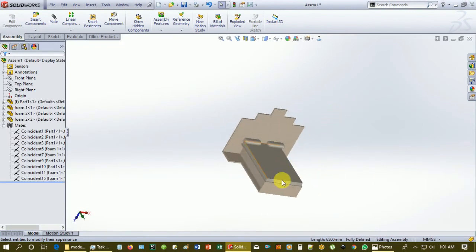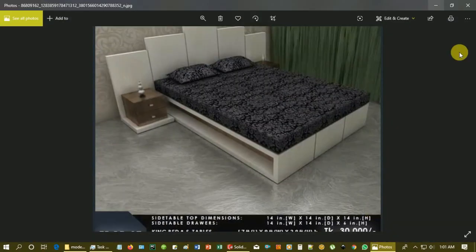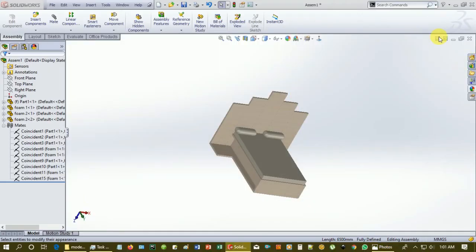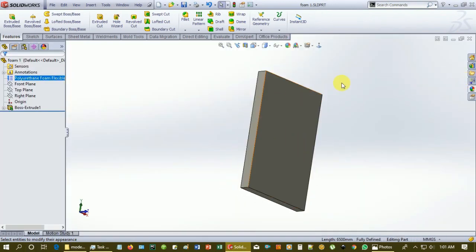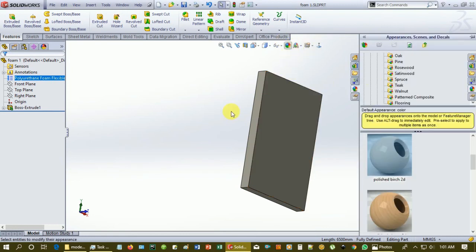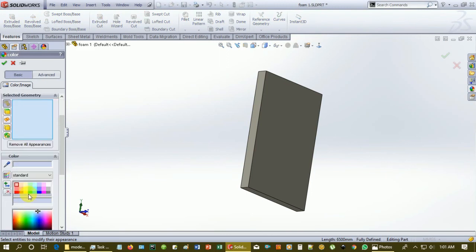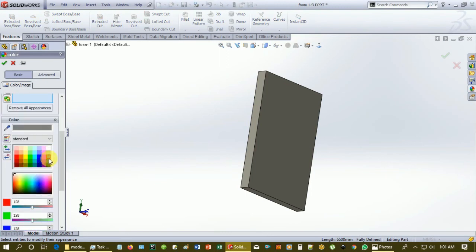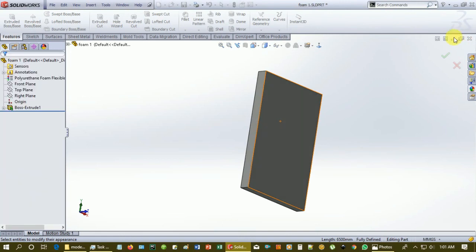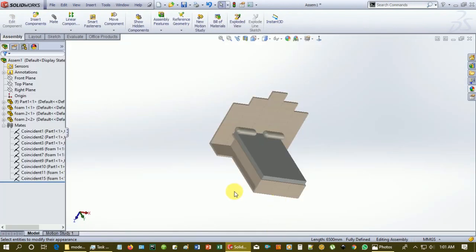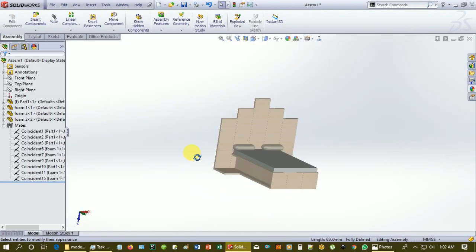So here is our bed. So let's keep the foam one a color. Okay. So here is our bed.